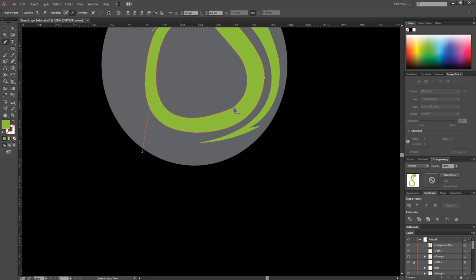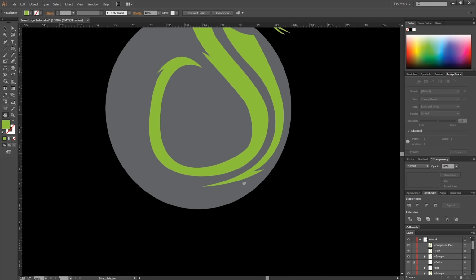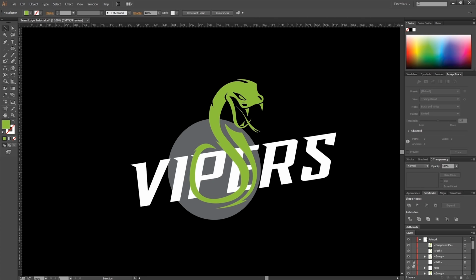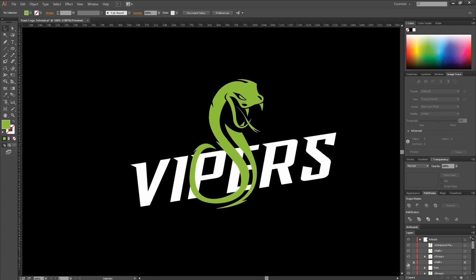As you can see there, I got a lot of anchor points that I don't like, so I just deleted them and make sure to smooth out all the other anchor points. And don't worry about the middle part of the body because we are going to delete it later on. Our font work is going to go over it, so don't put that much time in it. Just concentrate on the upper part of the snake's body and the tail and the bottom. The middle, you can see the font is just over it.